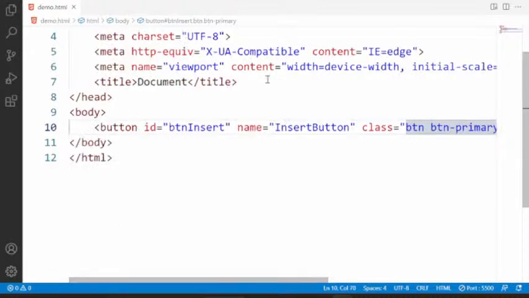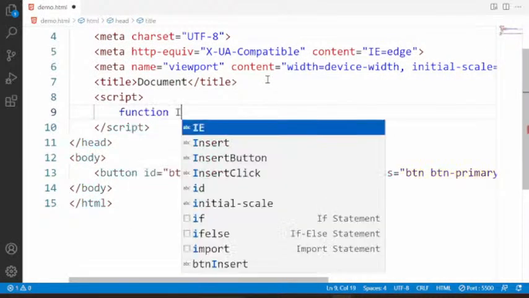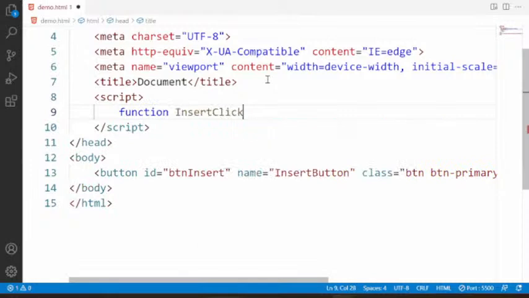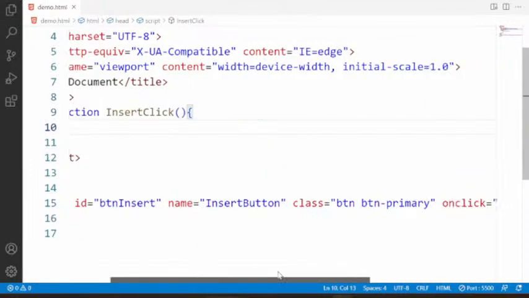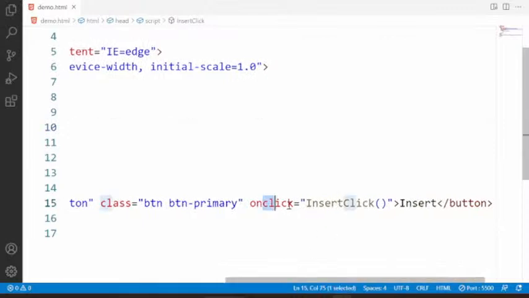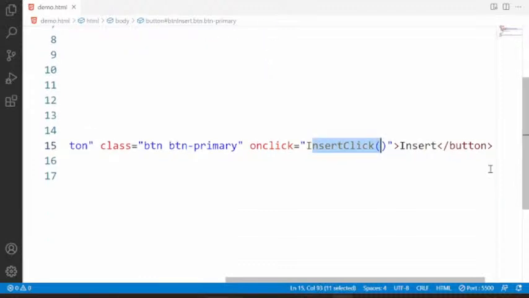Now I am writing a script. I am writing a function, insert click. Now this event is pointing towards that insert click. While pointing towards that insert click, it can send two parameters, two arguments.